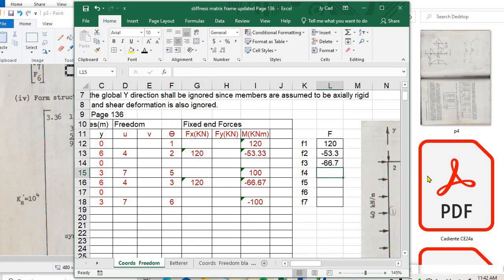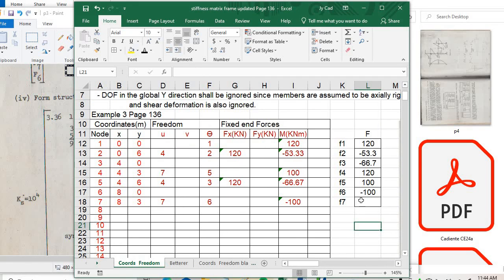F4, 120 rin. And then, si F5, ito, that is 100. Tapos, si F6, negative 100. And then, si F7 is 0, okay?